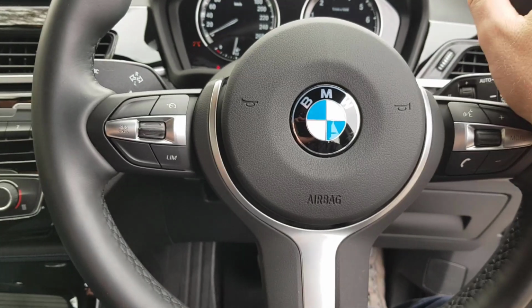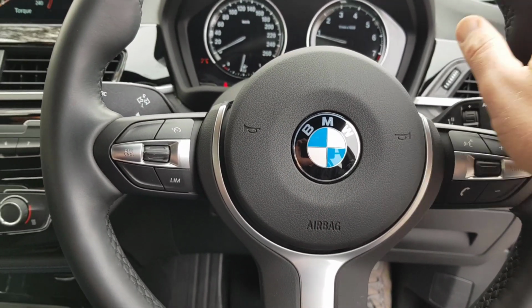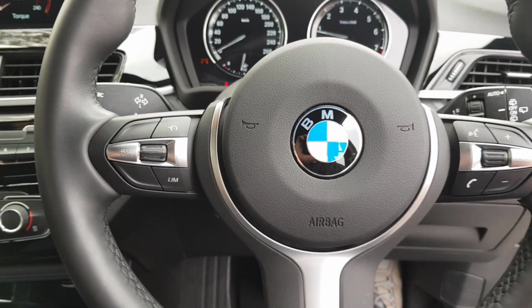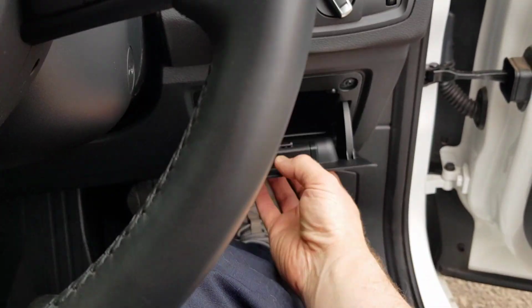To me, I think it's a great little steering wheel, but as I said, the very new X3, 5 and 7 have a different shaped wheel where it isn't circular, it's kind of triangular, which ironically goes back to the model before this steering wheel where it was a different shape as well. Down to this little storage unit here.